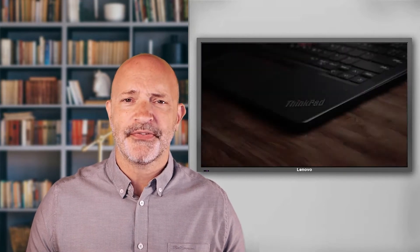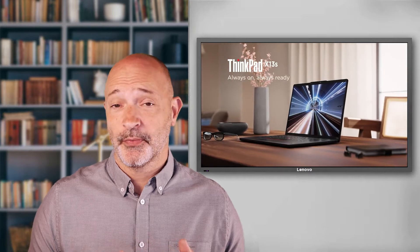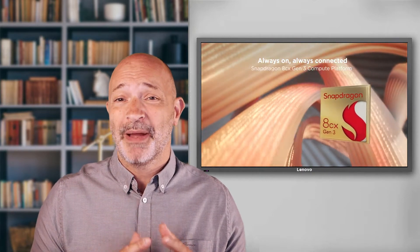It's thin, it's light, weighing in at around about a kilogram. The Snapdragon CPU is outstandingly efficient, and even though it's remarkably fast — and it is fast — it doesn't require a cooling fan to operate, so it's silent in operation. That efficiency also results in a stellar battery life, with my own test getting about 25 hours, which is frankly ridiculous.